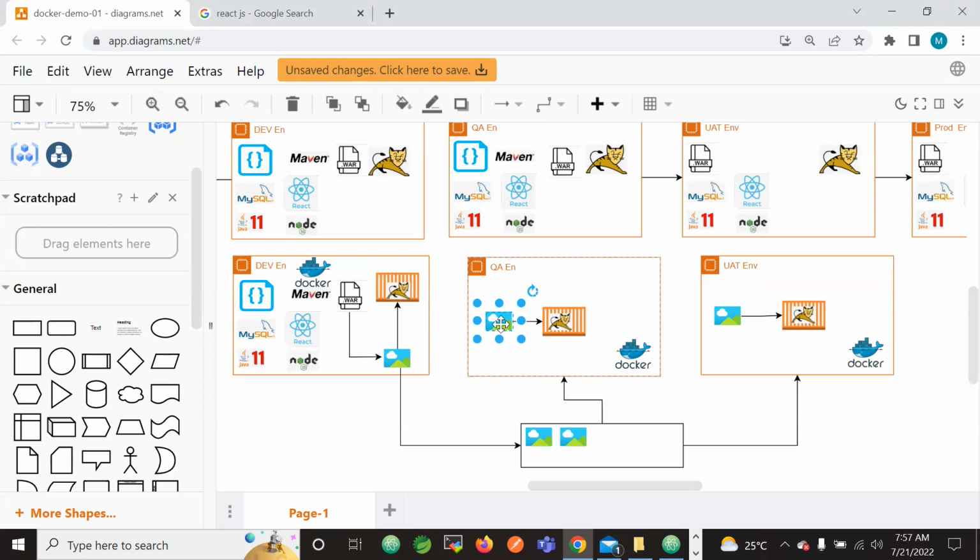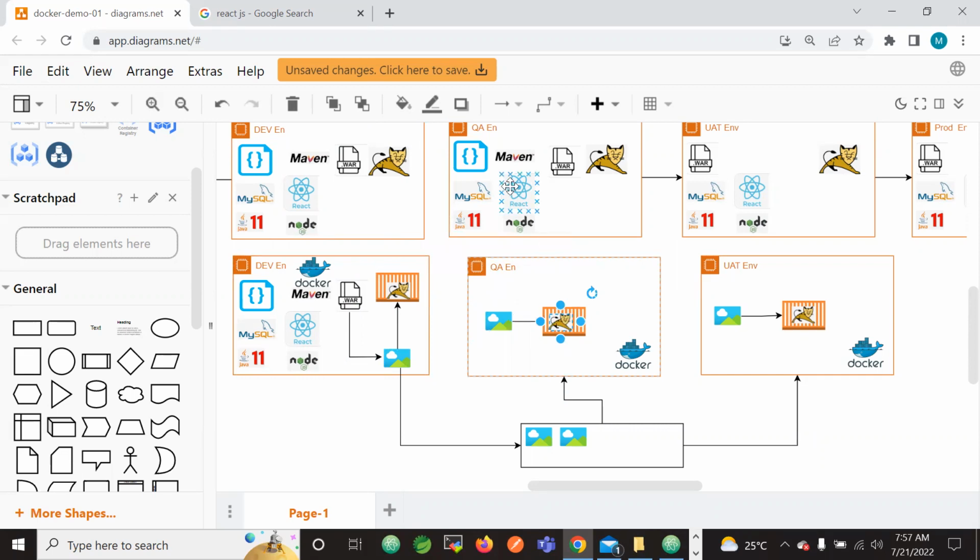That issue will be reported to the dev environment. Now what do developers do? The developer will revert their image number 10 to image number 2, and then reproduce the issue there, and then the developer will fix it. Once they fix the issue in image number 2, they will also verify the issue in image number 10. If the issue is still there in image number 10, then they will suggest that QA take image number 11 this time. So image number 11 will be taken here and then deployed here.